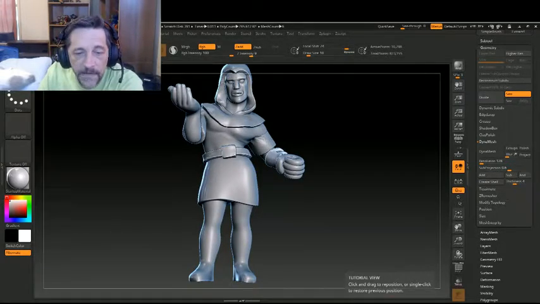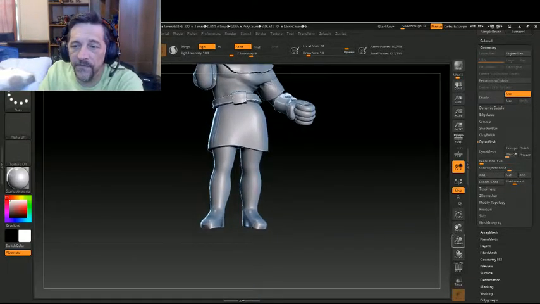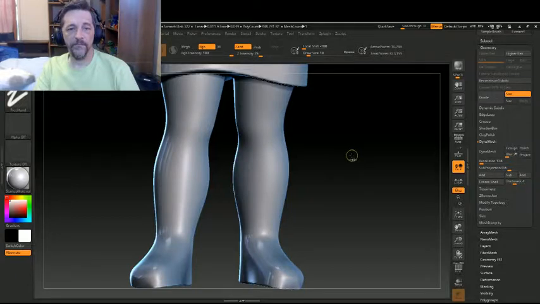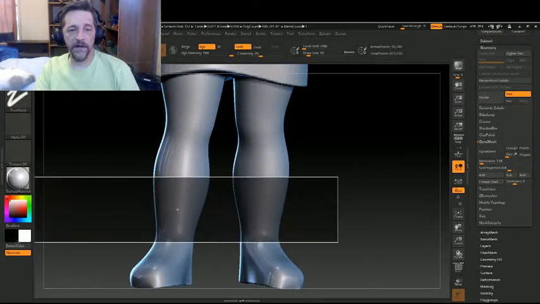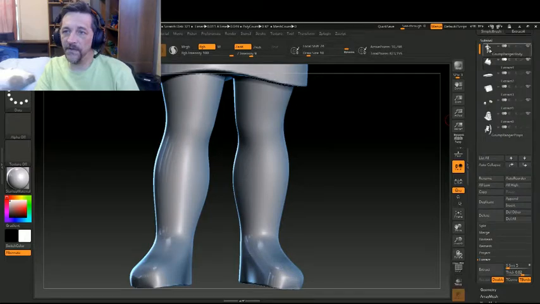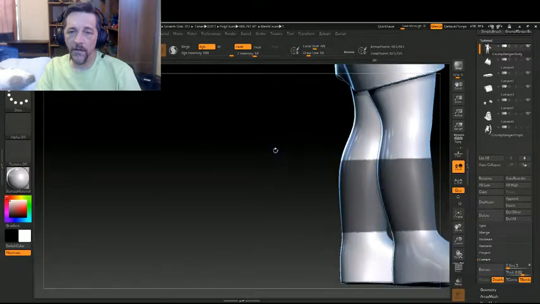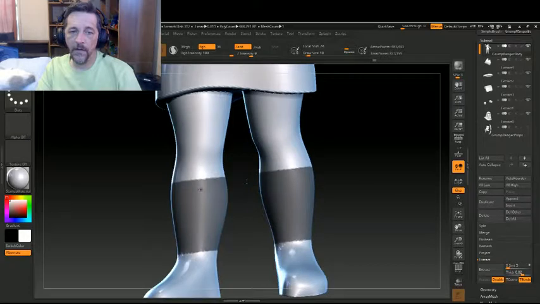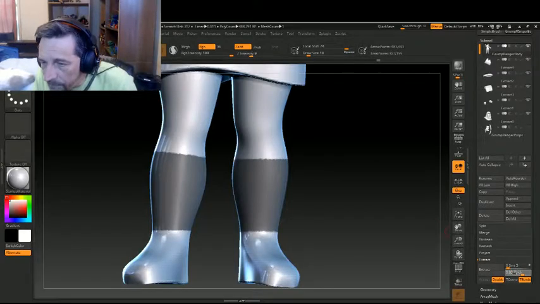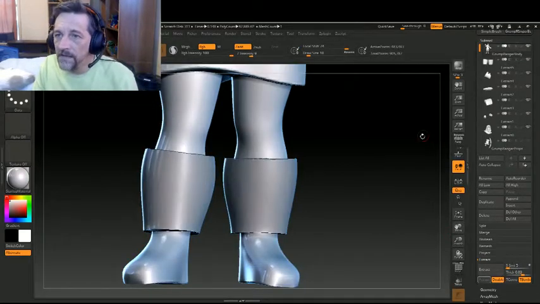Okay, well, I guess I'll just go ahead and give him regular boots. Now the way I'm going to do that is simple. I'm going to grab there. Oh yeah, I forgot, I got to have the right subtool selected. And there. And now I'm going to extract at 0.03. Extract, accept, draw that little line, and draw that little line.